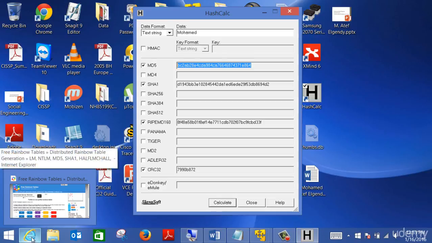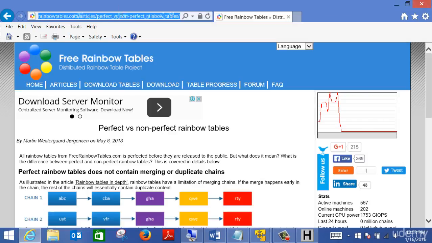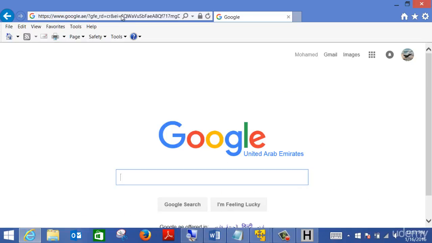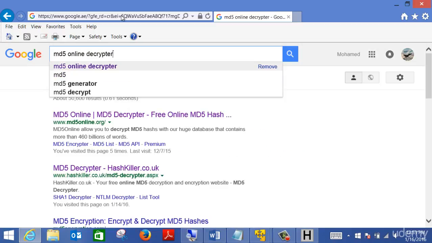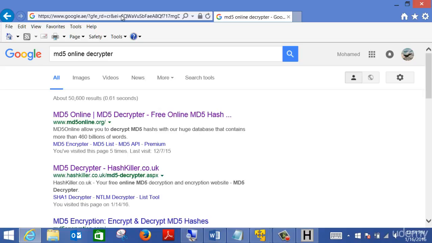Now, assuming that I don't want to go through the process, I have the hash file, I have the password file, I compromise the system, I get the same file, except the file is encrypted. So I have the passwords, but they are encrypted, so I cannot use them. So what I can do in this case, I can go to MD5 online decryptor. Some of the websites, it depends on the hash. You can check for LM hash online decryptor or MD5, but MD5 is the most common one. And hash killer is one of the best. You can try, most of them are working, but this one is very, very good.